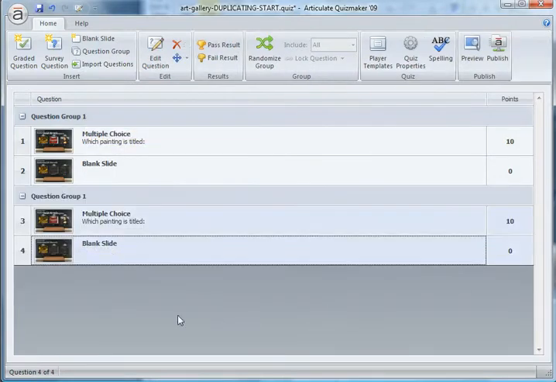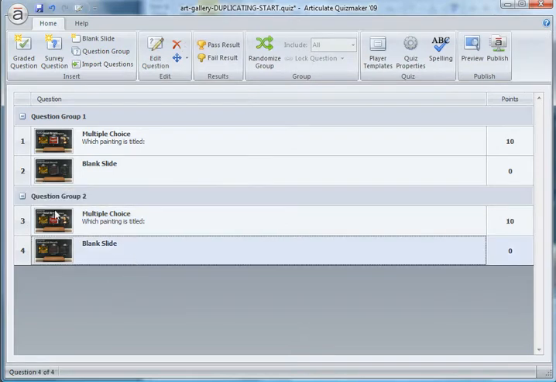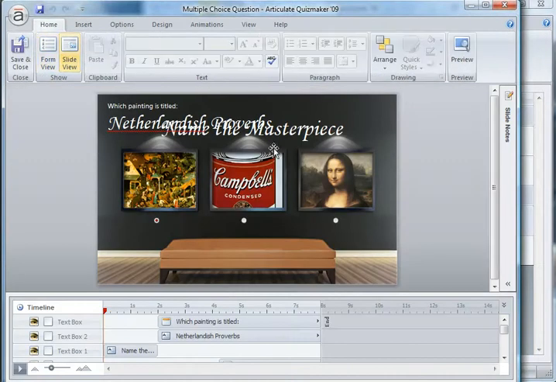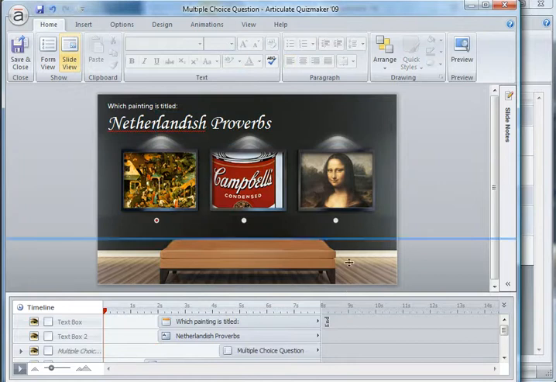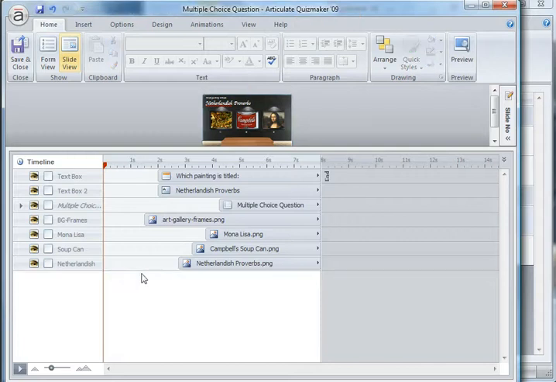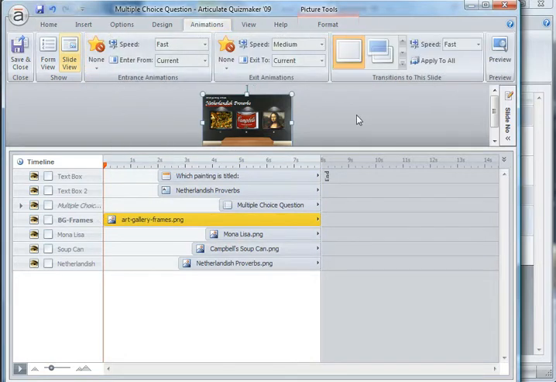Now there is a change that we want to make going forward, because we don't need the title to appear for every new question group. The assessment title. So let's double click this, go into slide view, and we'll delete the name the masterpiece title. That's no longer needed. And then we can also delete the solid colored background, because we're not going to go for that whole fade in effect as well. Now, everything else can move in. So I don't want the background to fade in anymore. That has an animation. So we go to animation, no animation.